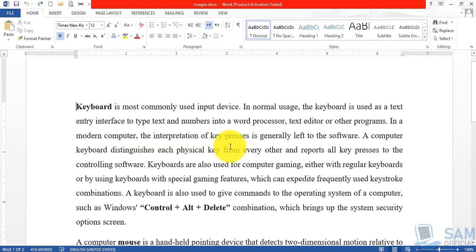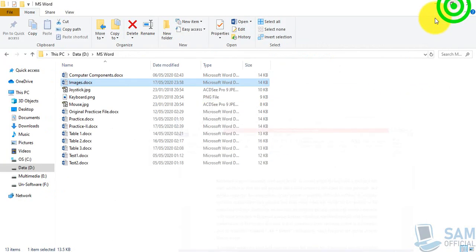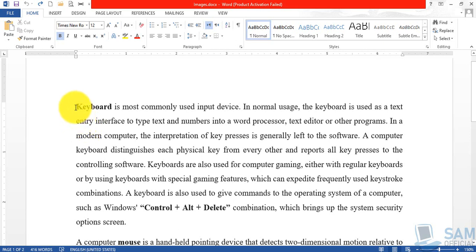Let's undo it and let's learn method number two to insert an image. Minimize Microsoft Word, but before minimizing, make sure that the cursor is placed before the word keyboard, because we want to place the image just before the word keyboard.